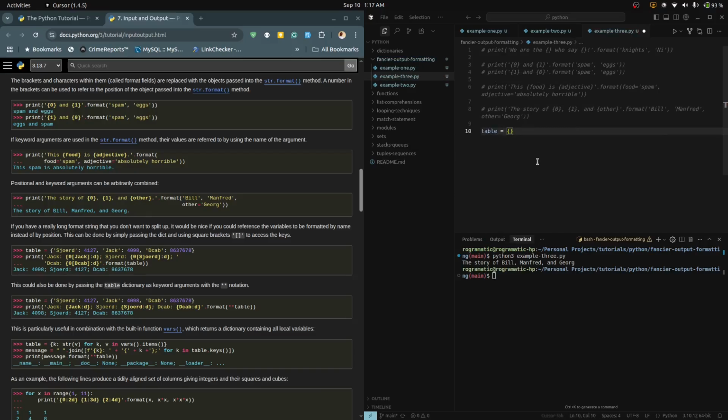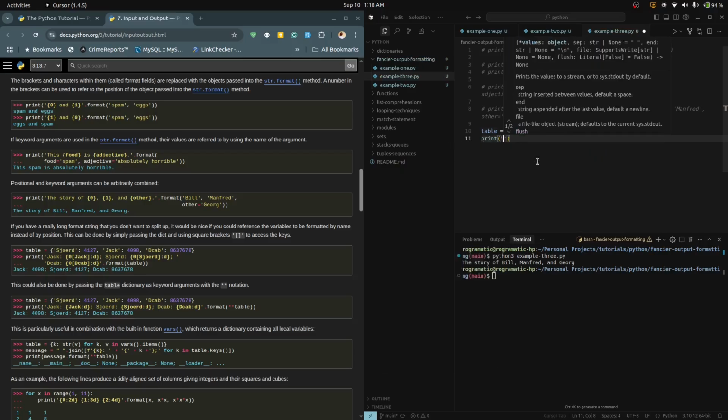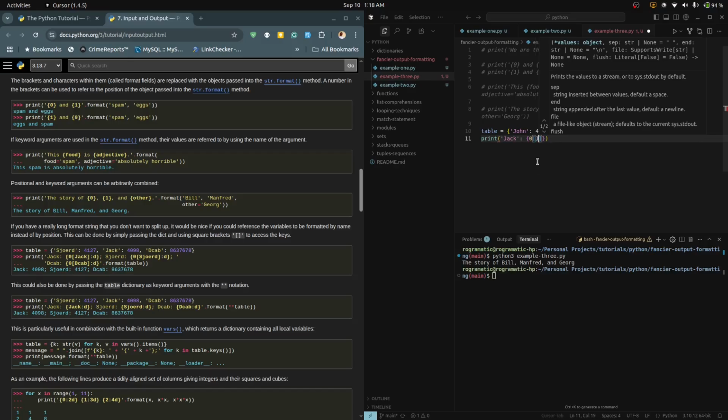Let's say table is, let me use John here, column 4127, Jack, column 4098, and then we have, let's say Deborah, column 8837678, and we can print Jack as 0, Jack, column D, and semicolon.